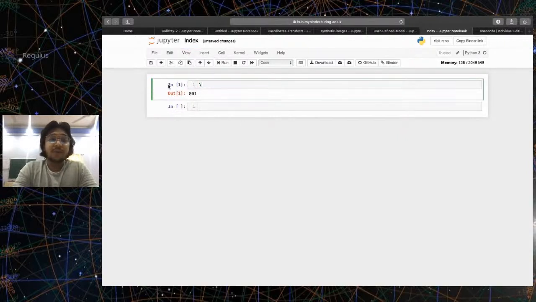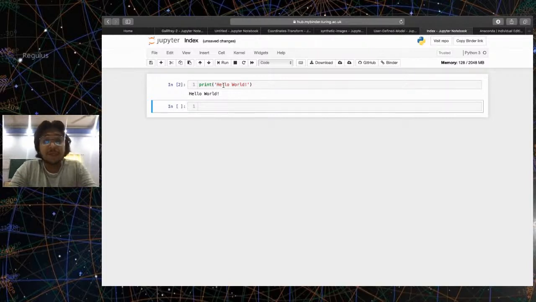So I'll just toggle line numbers. Okay. So another important thing, if you want to run this particular cell, you don't just have to every time go to the mouse and click on run. You just click shift plus enter. So let's say if I write print hello world, you have to do nothing, just click on shift plus enter, and then your whole program will run.